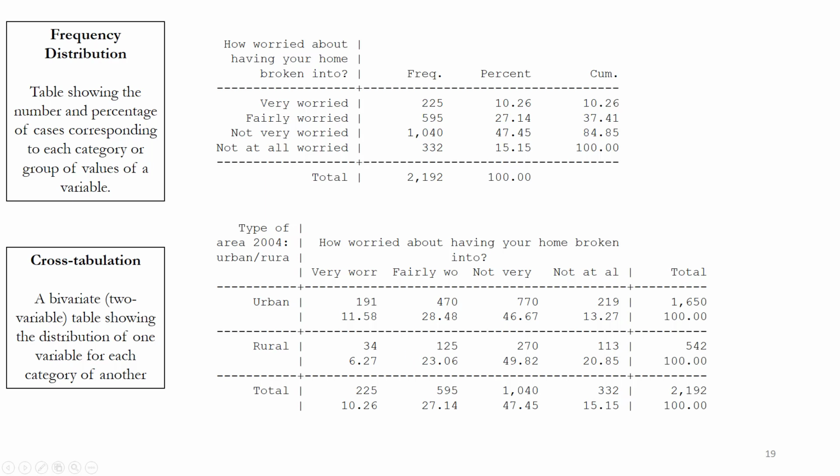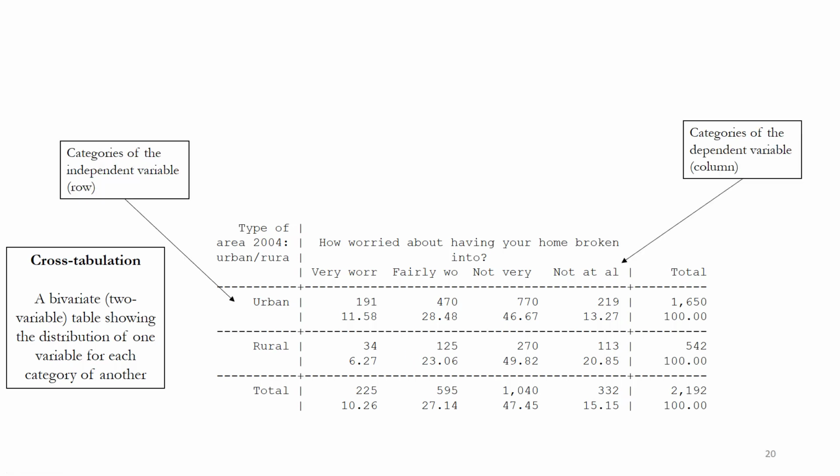And in Stata, we get a couple of pieces of information in these tables. First of all, the orientation of the tables is important, and I'll explain a little bit more about that in a moment. But basically what we want to make sure is that as we read across here, as we read our percentages, the percentages sum to 100 within categories of the independent variable. This is what we call row percentages.